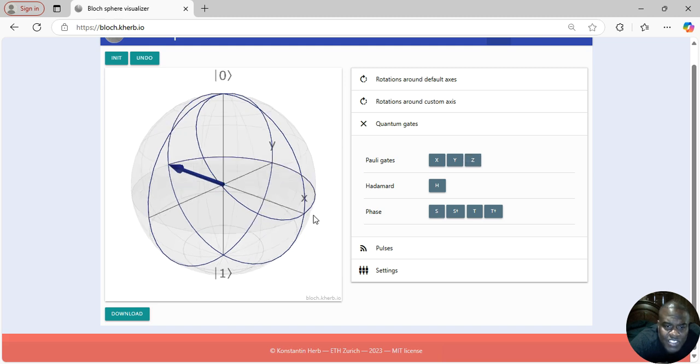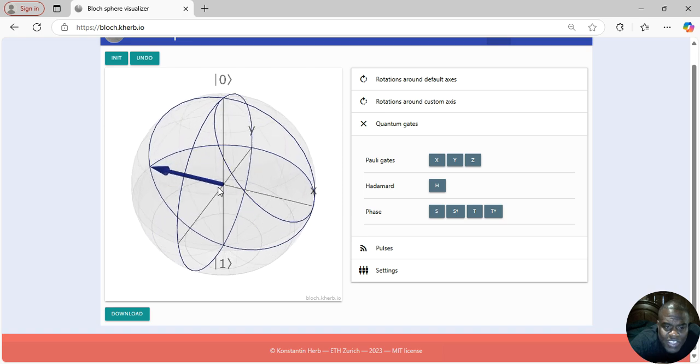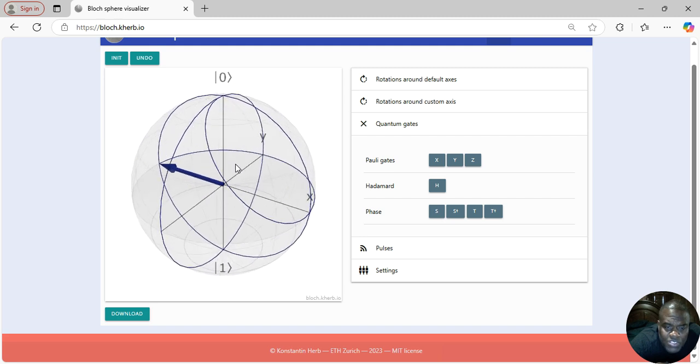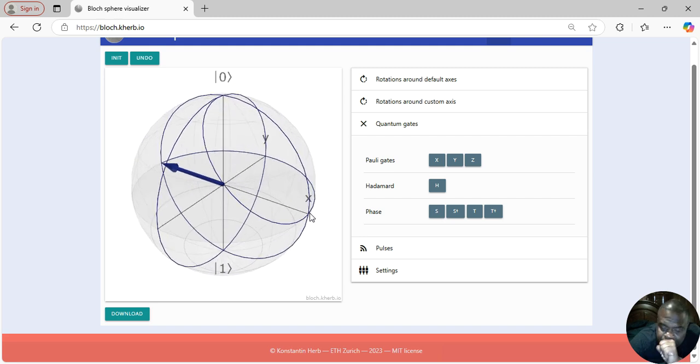The Z gate takes the qubit from the initial superposition and moves the vector from the +1 state to the -1 state. So now this qubit is in the -1 state, opposite of where it was in superposition right here.